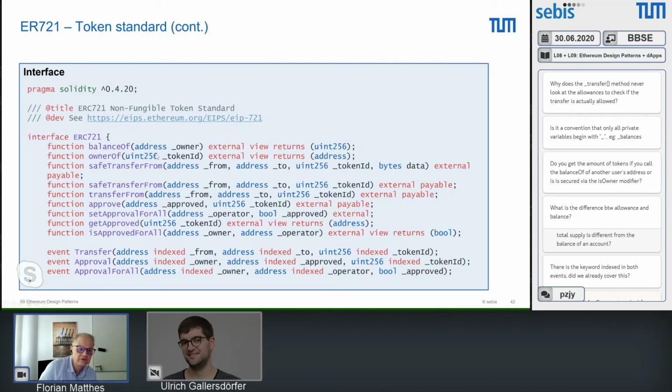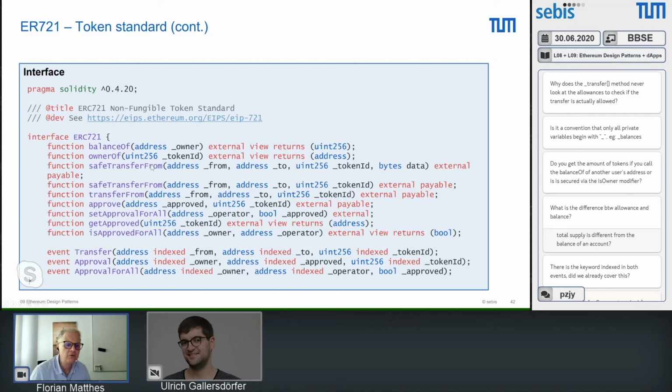Then we want to have a safe transfer from a given address to an address. This is the token ID we want to transfer. And then there is some additional information we can pass along in this contract. So this is more or less, again, an extension point. It turns out if you want to transfer unique tokens, you sometimes want to combine this with another atomic exchange of data. And this data can be passed in as a stream, as an array of bytes, as an additional argument to the safe transfer operation.